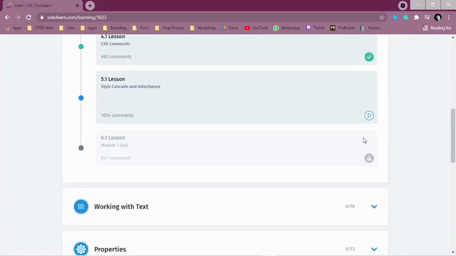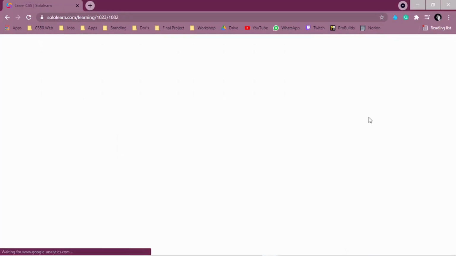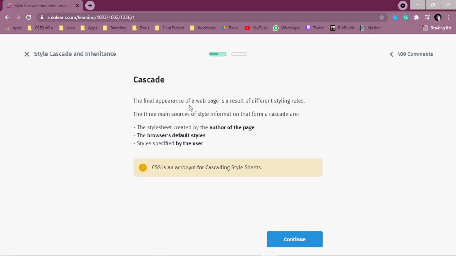Let's wait a second. So now, style, cascade, and inheritance. The final appearance of a web page is a result of different style rules. The three main sources of style information that form a cascade are: the style created by the author of the page, the browser's default style, and the style specified by the user.